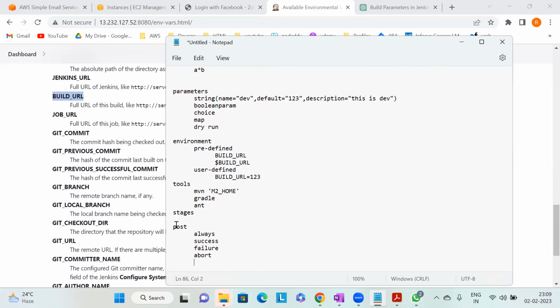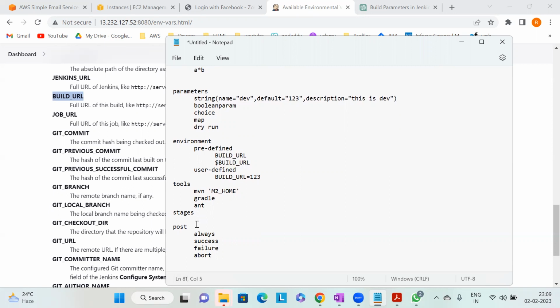If you use this post section, this post section can be used globally, and also at stage level. I think you know what global means, right? A global function can be accessed everywhere. Now, I'm not using it from stage level, I'm directly using it from global level.